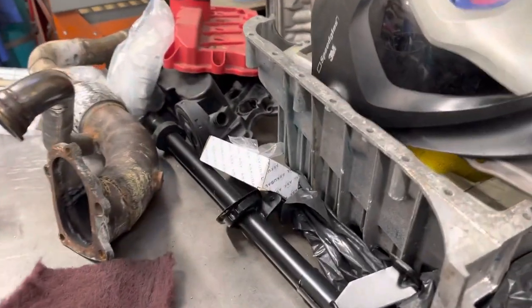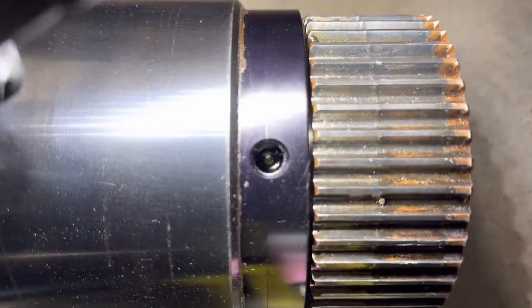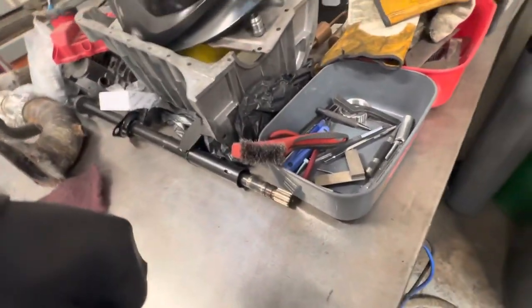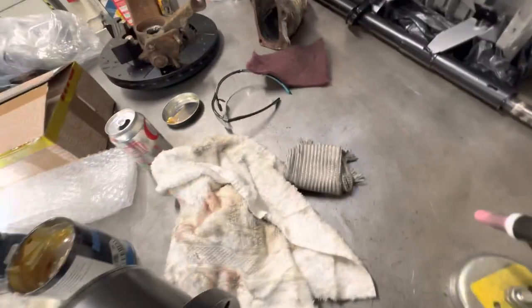So drawbar's back in. If I just spin this round a little bit. This one has got the tiny little oil filter, which I'm probably not gonna get focused on there. Can't really see it in there. Not the best of camera shots, but it is pretty clean, so I'm happy with that. So yeah, I'll just show you this end if I can spin it around carefully with one hand so I don't drop the whole assembly on the floor.